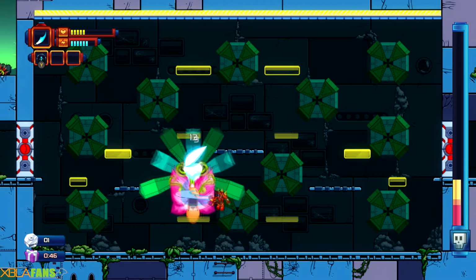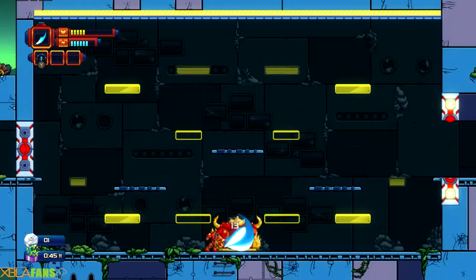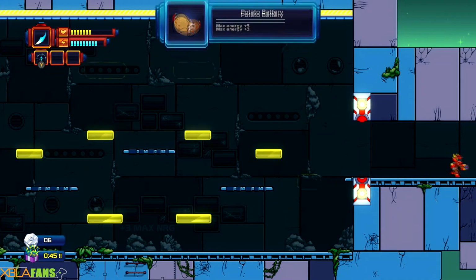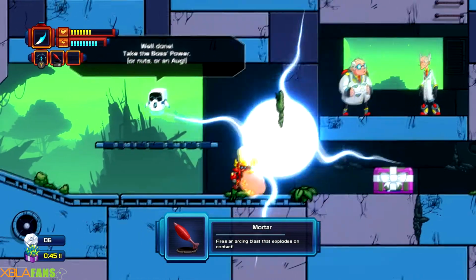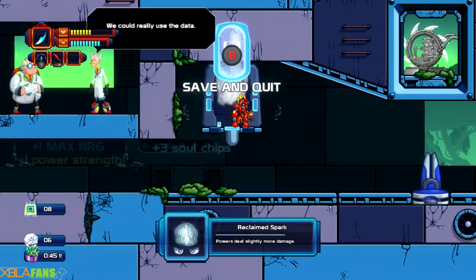I do like that the boss health bar takes up an entire chunk of the screen. It's very visually fun to watch it go down. I got a potato. Don't ask questions. So he dropped this. I can carry up to 3 of them. These soul chips, you only are able to cash them in after you die. You can save and quit.